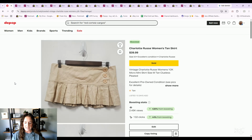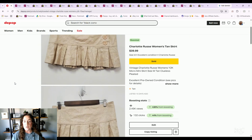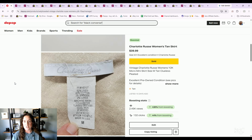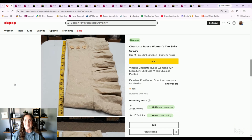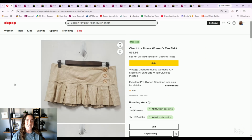All right, and next up, my next fastest sale was also on Depop. This is a style-based category that continues to perform well for me, which is micro mini skirts. Now, there's a difference between a mini skirt and a micro skirt, and there's also a difference between just any micro skirt you can find and this one. There are certain factors that I have to make sure are in a micro skirt in order for it to sell well for me. And actually, if you look up sell-through rate on micro skirts in just about any brand, you're not going to see it, which is why, again, I like learning style-based stuff.